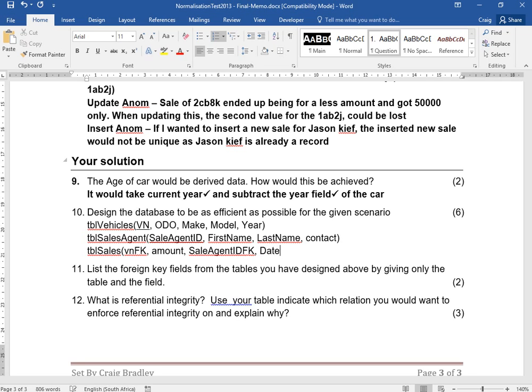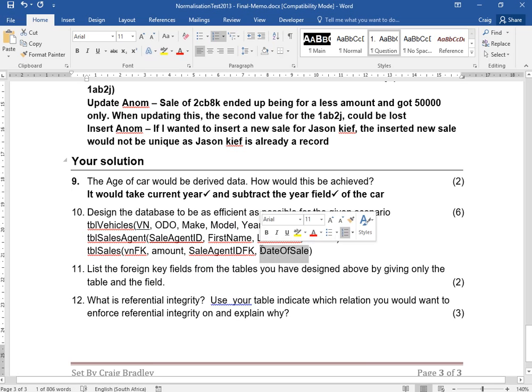So date of sale. Now out of these fields here, is there anything in combination that could uniquely identify this record? Can you guys see anything that would uniquely identify this? That was a good answer. Mitchell gave the fact that you could technically use the vehicle FK and the date of sale as being unique, because you're not going to have two sales of the same vehicle in the same day.